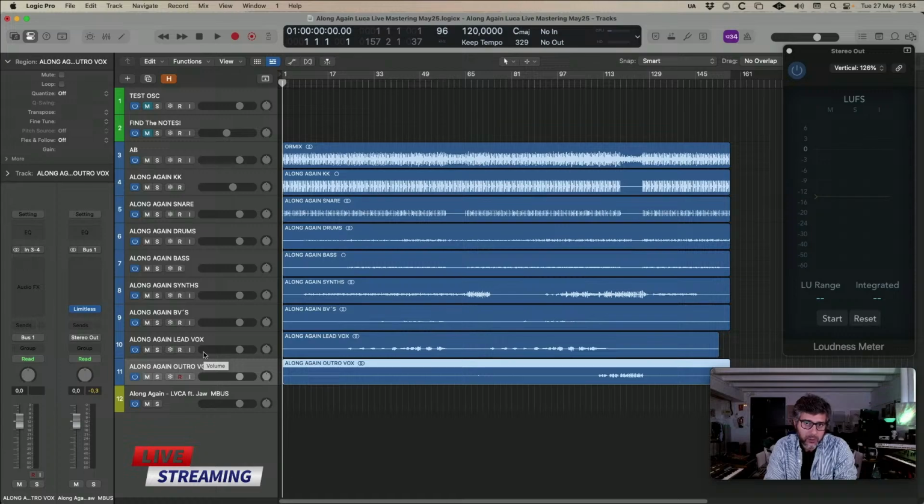Now, why would I go stem mastering instead of stereo mixdown mastering? There's a couple of situations I can think about. The first is I require it. As a mastering engineer, I listen to the mixdown, I can pinpoint problems or things that can be improved. It would be a little bit difficult to do just starting from the stereo mixdown file, and therefore I request to the artist the possibility to have access to some stems.